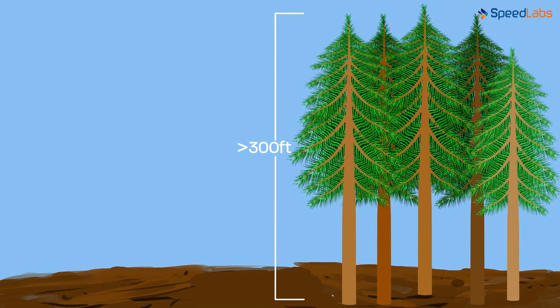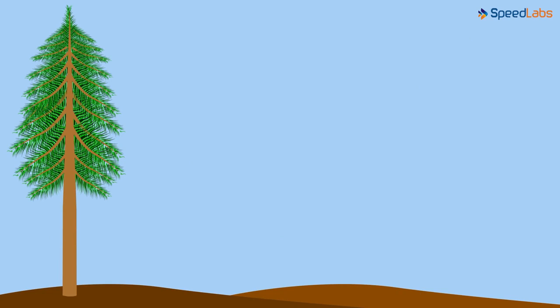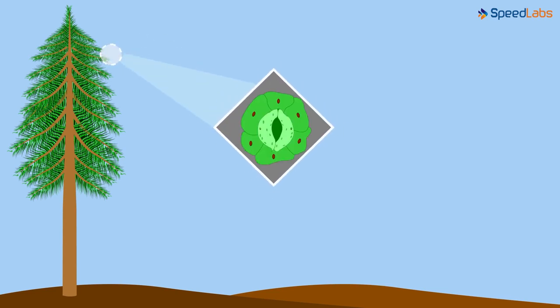If sending substances against the gravity is difficult, then the tree can think of pulling the water from above, right? But who pulls the water up with such a great force? We only have leaves up above on the trees. So is it the leaves? Not exactly the leaves themselves, but the activity performed by leaves helps in this process.